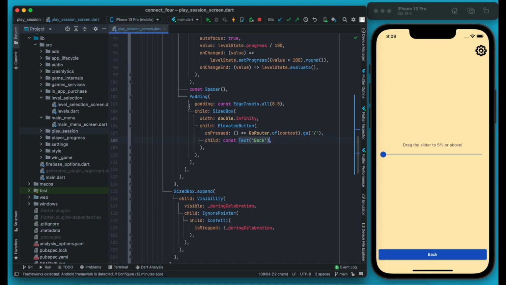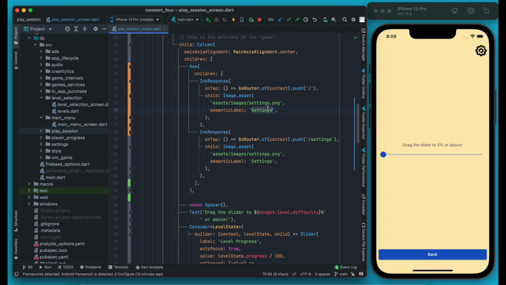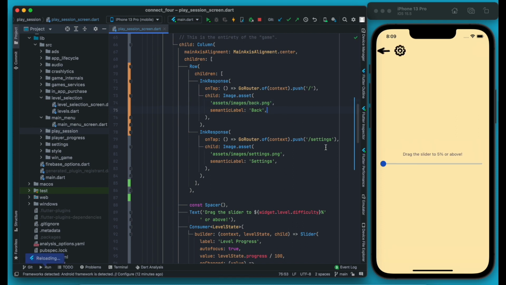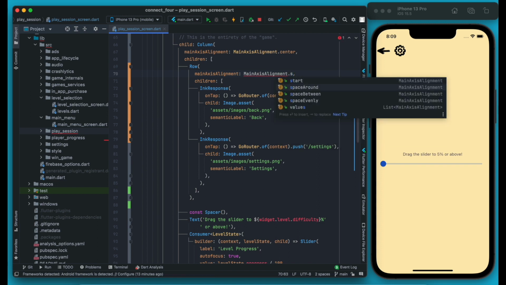And if we go down here, we can see what our back button looked like. And the text just says back. While we're down here, we can also just go ahead and remove this back button. Then we just need to change this to be back. And then for the settings, there is already an image within this template that is a back.png. So if you save that, you'll see we now have the 2 icons and they're not spaced the way we want them to. So just within this row, we can add the main axis alignment and then set that main axis alignment to space between.